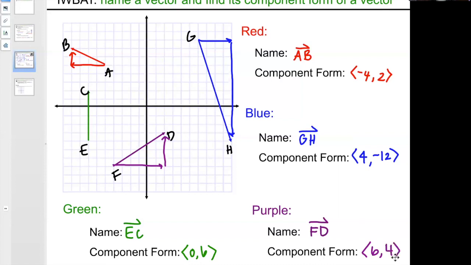Now, it's super important to remember that when you're working with vectors, they have a length. So you're not actually counting slope on these. So you don't want to simplify anything. For instance, on this red vector, you don't want to count just to this first spot here. Like if you were counting slope, again, it would be rise over run number 1. But you would only go into the middle here. So the slope of this line is -1/2. We don't want to simplify any of those because the direction and the actual length of the vector matters. So make sure you go all the way from the initial point to the terminal point when you're counting.